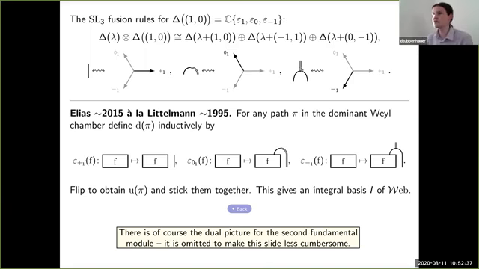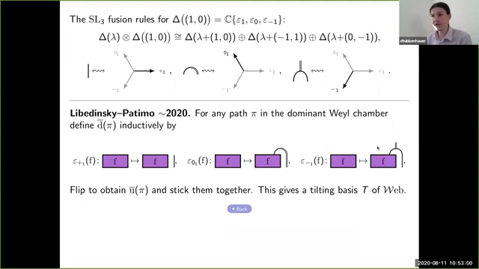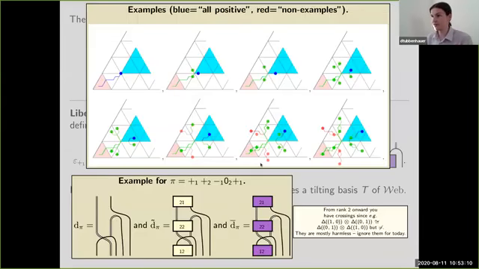You take the fusion rules, you have one direction for everything, you can write down, now it's really due to Ben, you can write down an integral basis according to the fusion rules. You can write down a standard basis, but just, oh, I forgot to put projectors here, but just putting the projectors everywhere, so there should be projectors, and here should be projectors as well. You can define a tilting basis, and you stick them all together to get exactly the same pattern, and then you want to compute the base change.